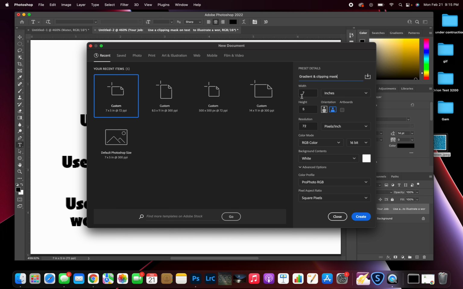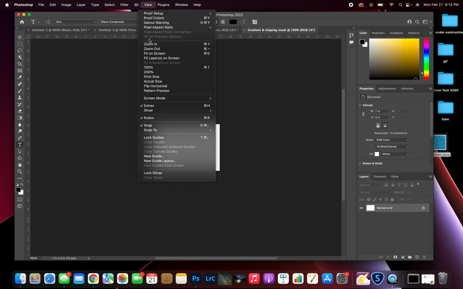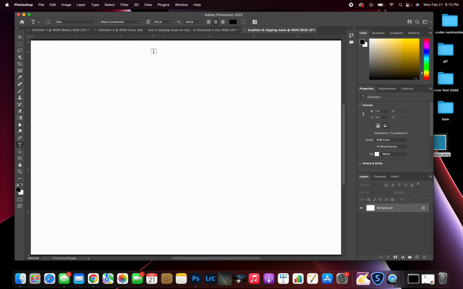You can see I'm looking at 7 inches wide, 5 inches tall, and a resolution of 72. The background should be plain white. So we go create. To make this fit, I go to the View menu and go to Fit on Screen. And now I've got a blank piece of paper.